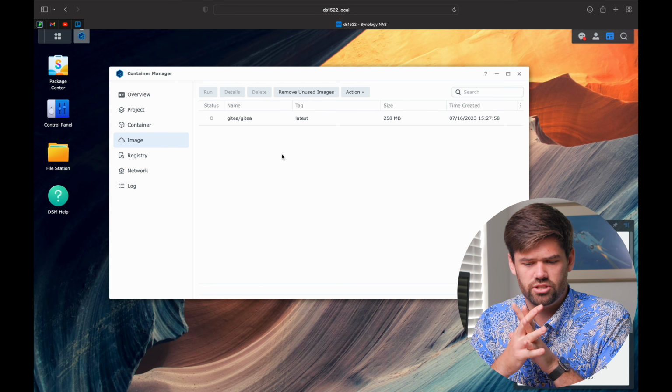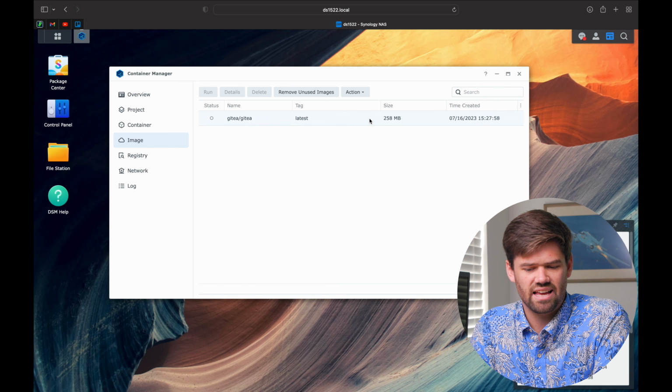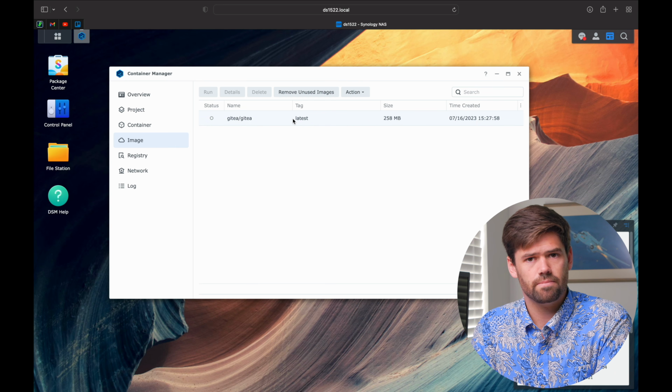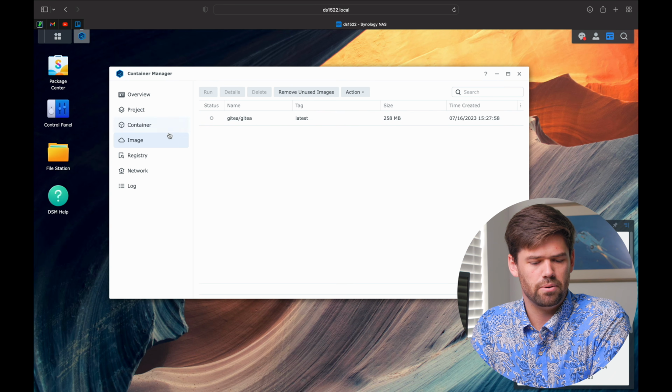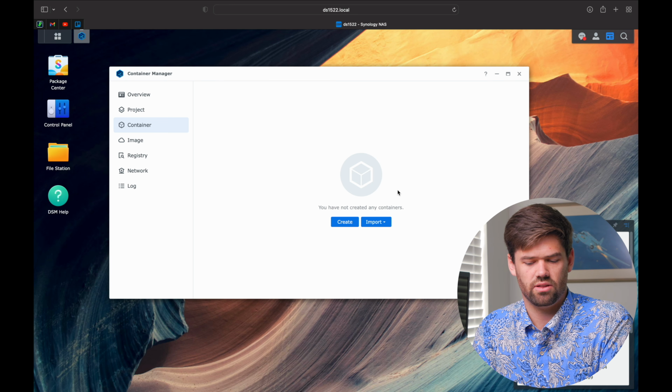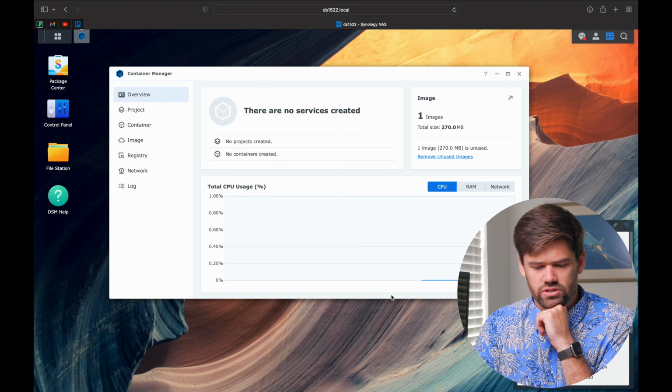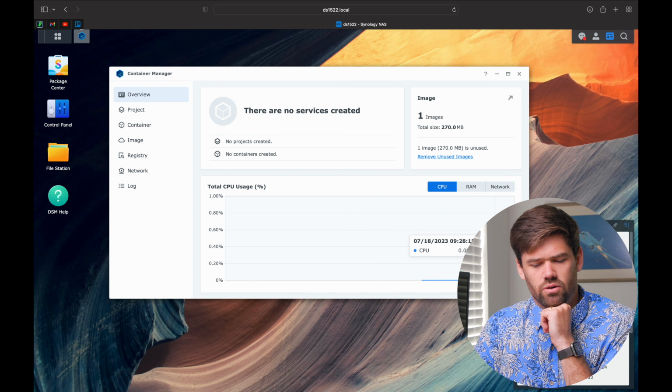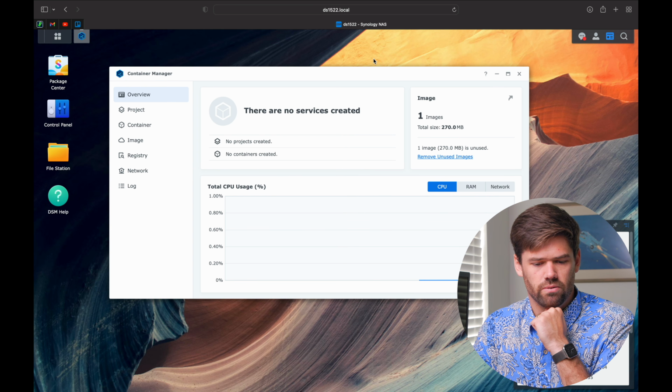All right, so now in our images section, we can see that it has downloaded the entire image and it is now located here. Anything you download will automatically put it in the images section. Next up, we have our running containers, where we can either import or create new ones. And finally, we have our project tab. Projects uses Docker YAML files to actually deploy Docker containers. And that's actually what we're going to be using today to understand how to very easily deploy a bunch of things on Docker. Finally, there's the overview section, which is where we started, which is exactly what you expect it to be. It just has a very simple view.